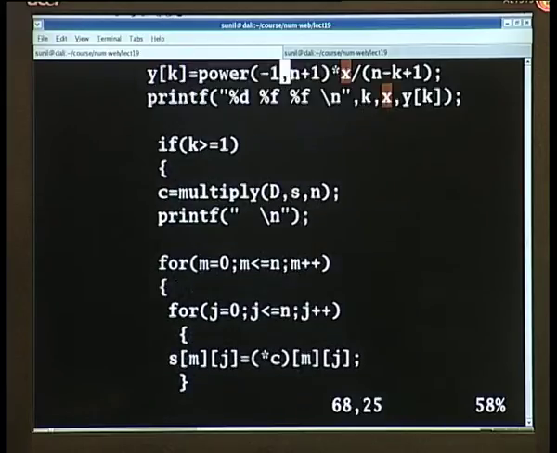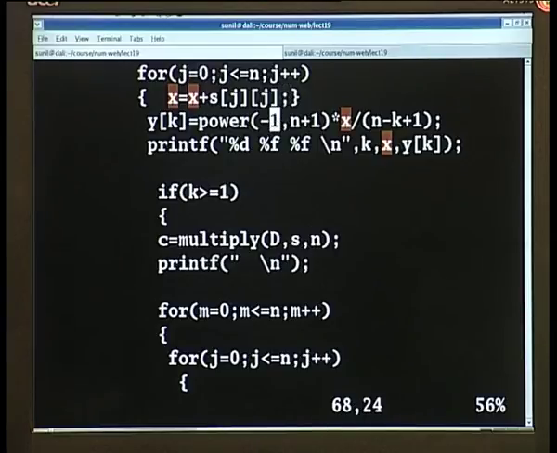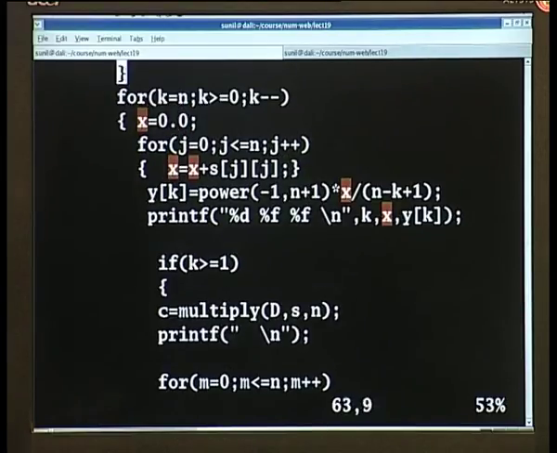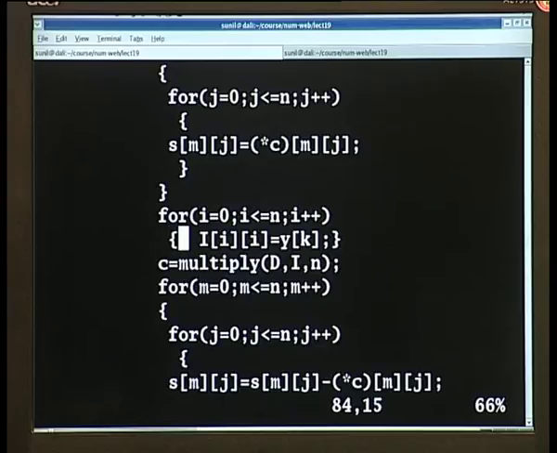Now y of k, you remember, was the P3. K is 3 here, since we start with k equal to n, so k was 3. So now P3 is in the y of 3. P3 into I is simply replacing the diagonal elements of this matrix by that element. Remember a constant into an identity matrix: the diagonal elements go into the value P3.